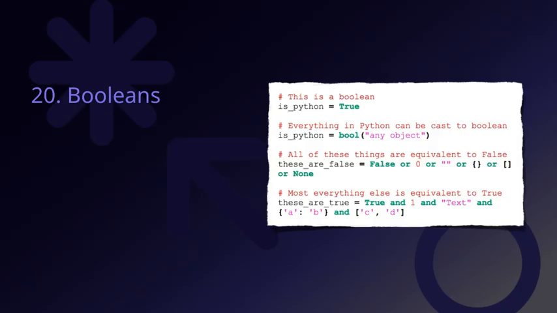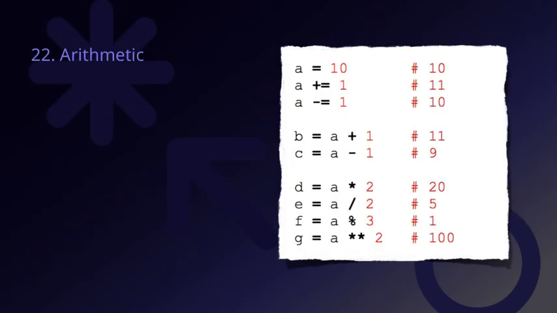We often use Booleans in conditional statements like if-else blocks to control the flow of our programs. Understanding how to work with Booleans is key to creating dynamic and responsive applications. So, in essence, they serve as the binary switch that guides decision-making processes in programming. Let's take a closer look at arithmetic.